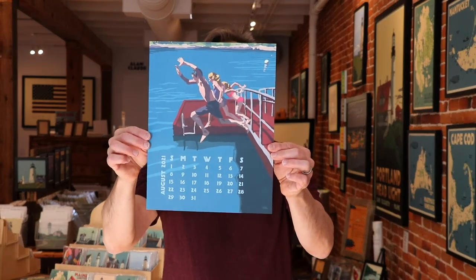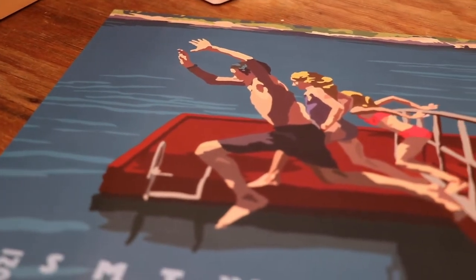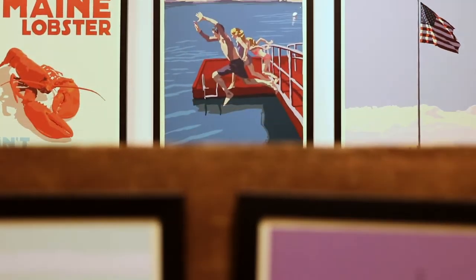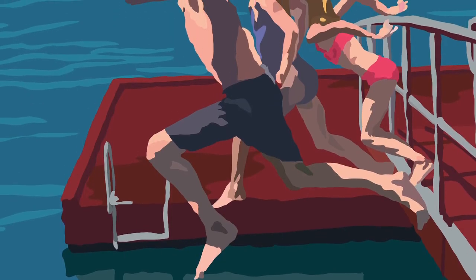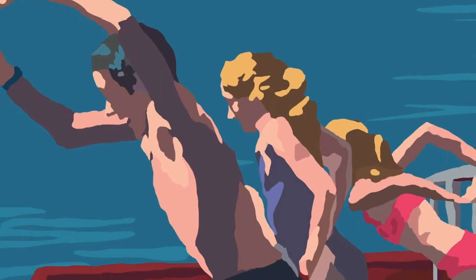Go Jump in the Lake. One of the funnest things to do as a kid is just go crazy and jump in the lake in the summertime and just enjoy the water. This is my kids jumping in. I love that it's like going for it — it's limitless, it's exciting, it's fun. And it has a lot of connotations for life as well. It's colorful, so I hope you like it too.